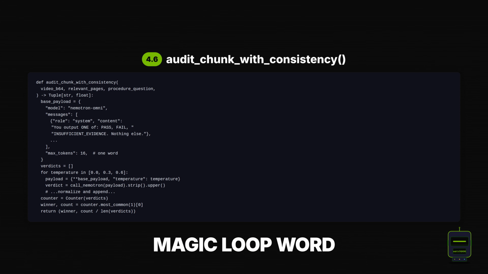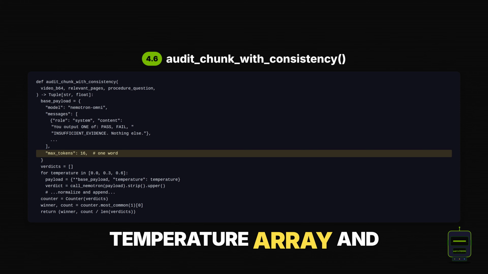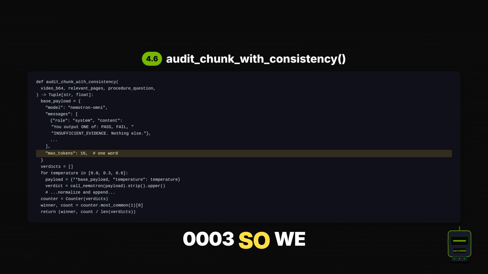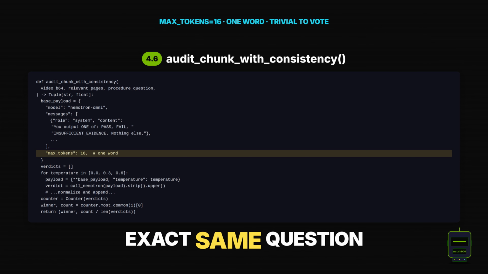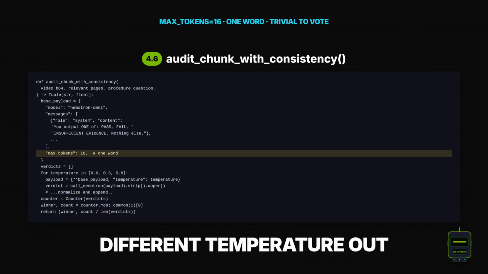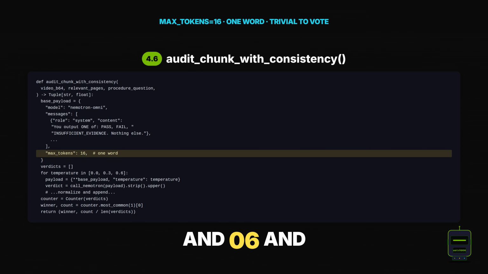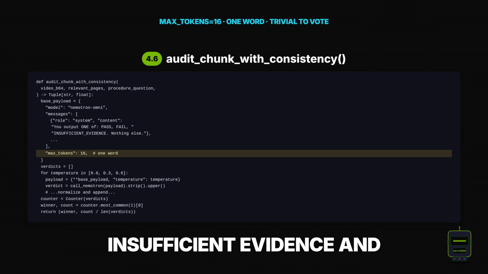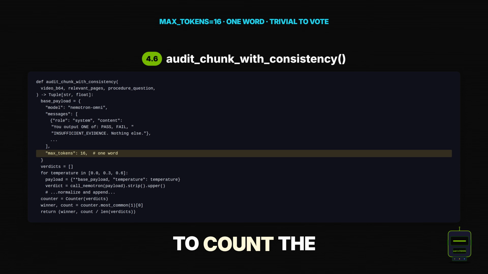Now the magic loop, verdicts equals an array, and for temperature in 0.0, 0.3. So we run the exact same question 3 times here, but each time with a different temperature out of these 3 settings, 0.0, 0.3 and 0.6. And the model replies each time, we grab only the keywords, pass, fail or insufficient evidence. And finally, we are going to count the votes.